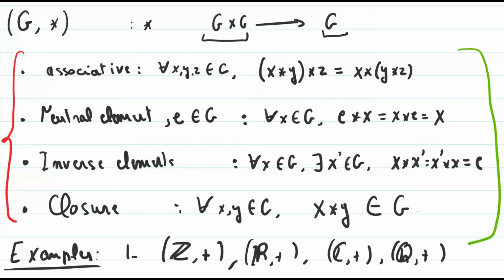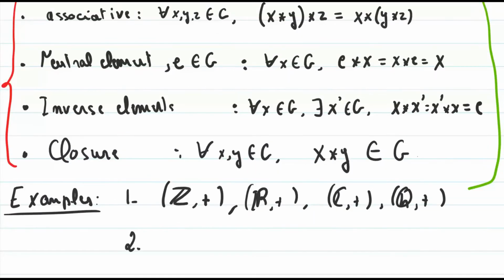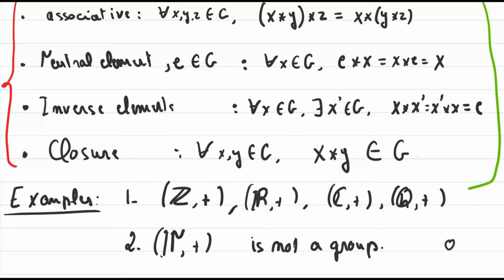The inverse of x is minus x, and the operation is well defined, and we have associativity, so those are groups. Why don't I write N with plus? What do you think? So N with plus is not a group. It has associativity and a neutral element, and has closure, but doesn't have inverse elements, because the neutral element is 0, and I can add nothing to 2 to get 0 when I work in N. This doesn't exist in N, so N with plus is not a group.